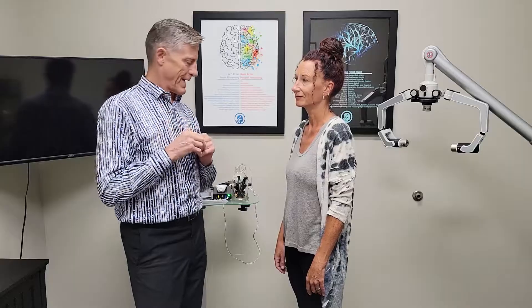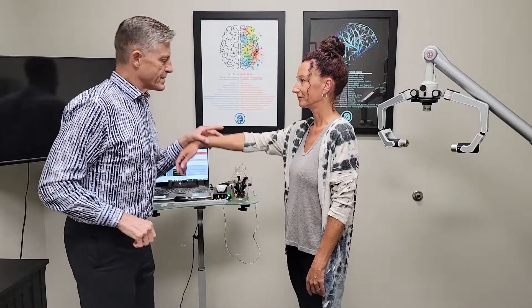What we want to look for is that her body is not affected by that 5G anymore, causing her to go weak. It's not just this muscle — the muscle is just an indication of the harmful effects it's having on her body. Interestingly enough, research has shown that there are certain things that show up in the bloodstream when we're exposed to 5G, especially those who are electrosensitive. That's how the study was done on this patch. So Hannah, let's test that muscle.